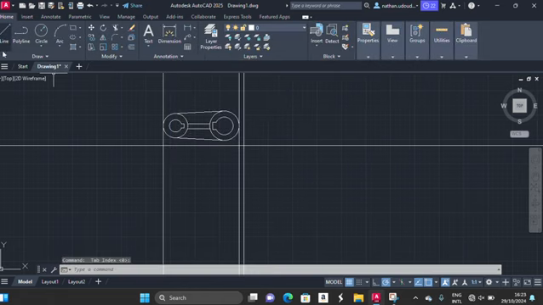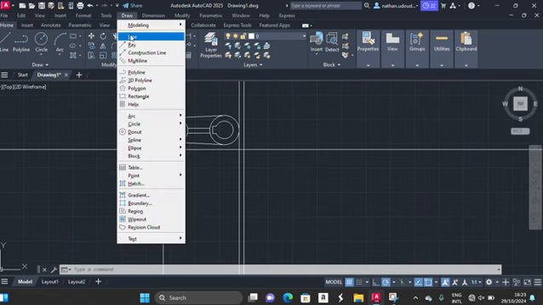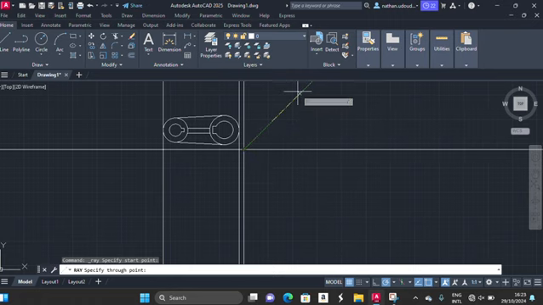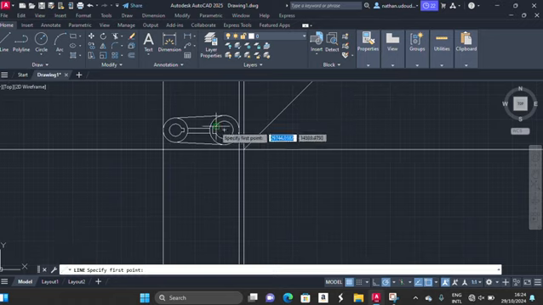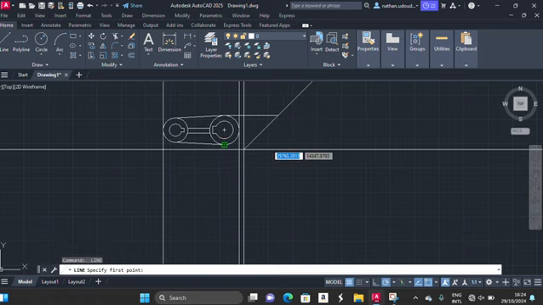So now you can pick up your, okay, let's bring out our menu bar, show menu bar. So now you can come here, draw, you can pick up your ray. So now this is the central point here. So let's take our line at an angle of 45. You can see that it's automatically at an angle of 45 degrees. Okay, so this is 45, then you left click there, so you escape. Okay, so now from this point here as well, you can project lines to intersect with this. You can as well project lines to intersect with this.